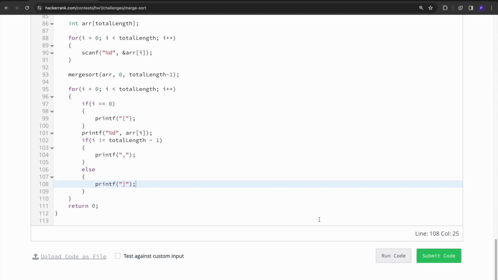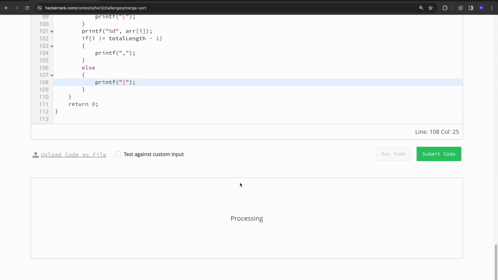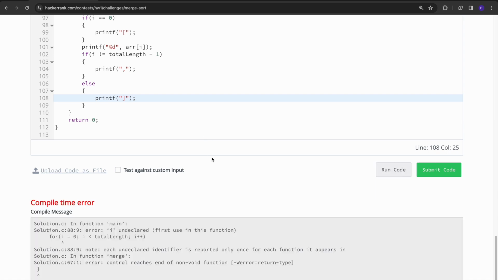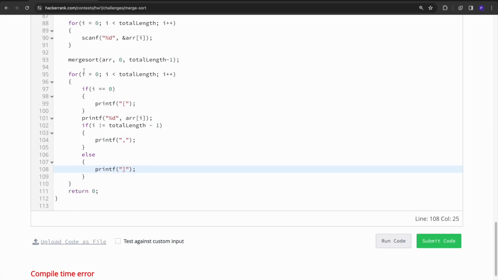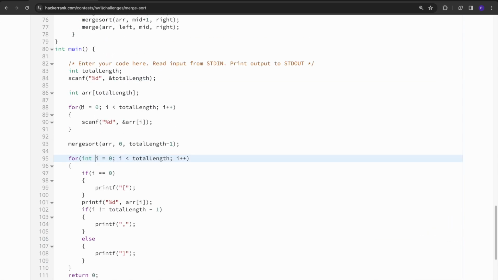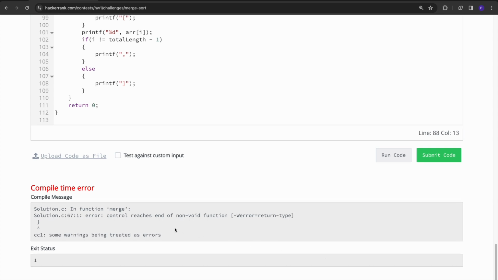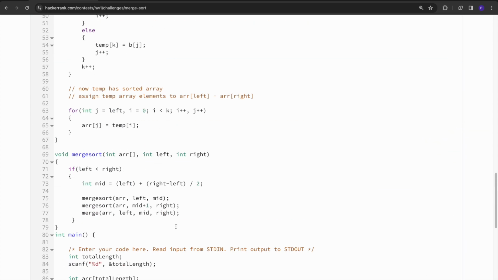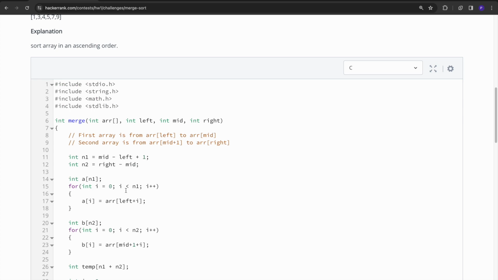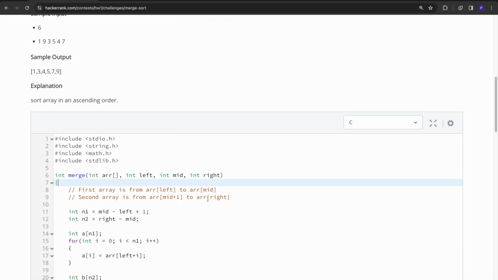Let us run the code and check whether we have done any mistakes in the implementation. Okay, this is some undefined variable int. Let's declare that variable. Okay, I think we missed some bracket here in merge.